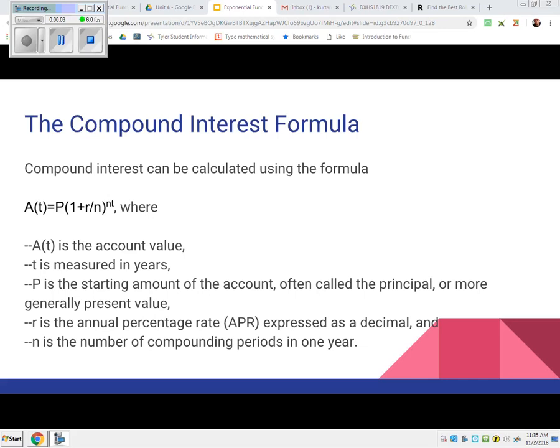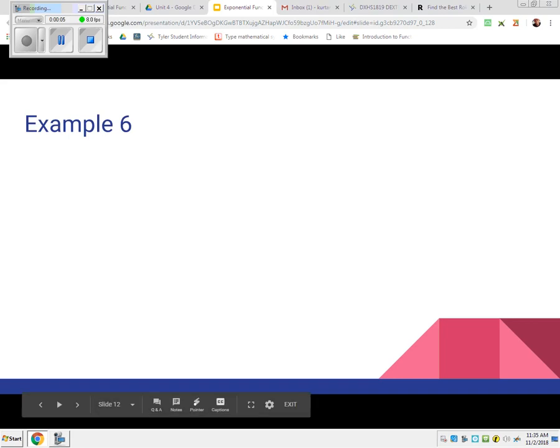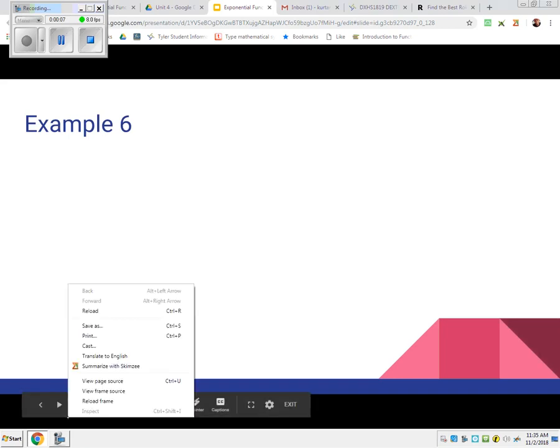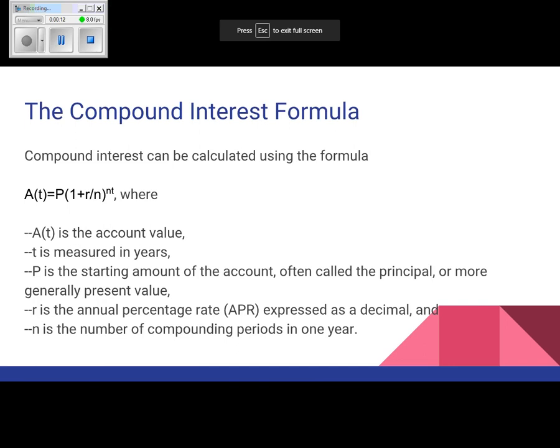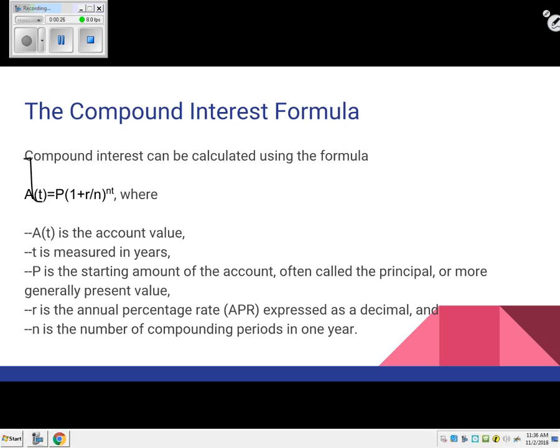One of the best applications of exponential growth and/or decay is compound interest. Here is your basic compound interest formula. Banks will use this whenever you put money into an account that earns interest. I've got everything listed out underneath: A is the amount of money that is in your account. P, I call that the principal, the principal amount that you put in.